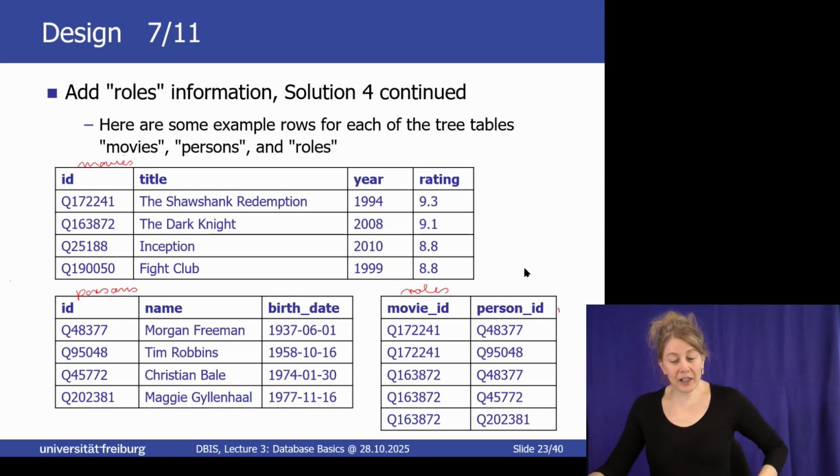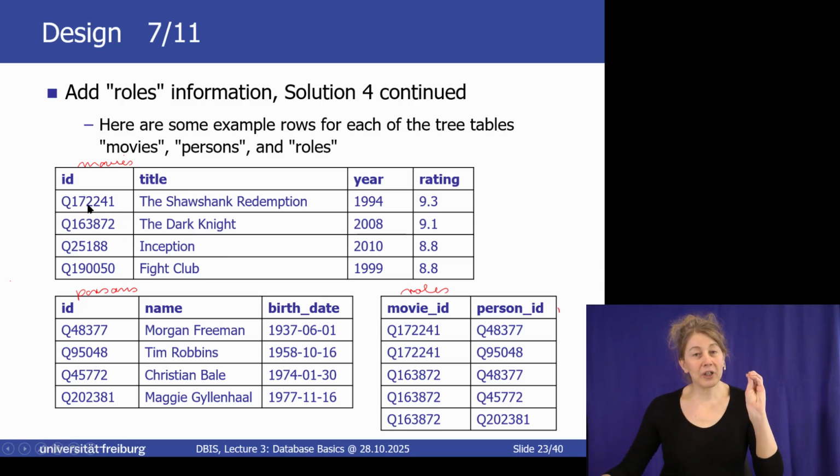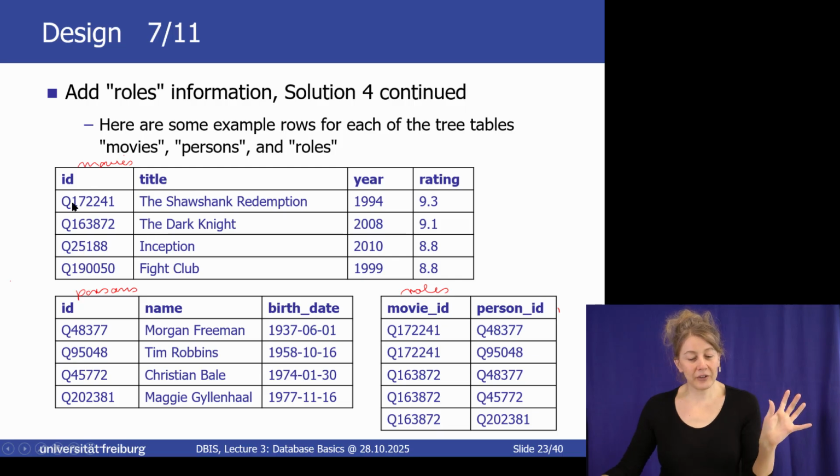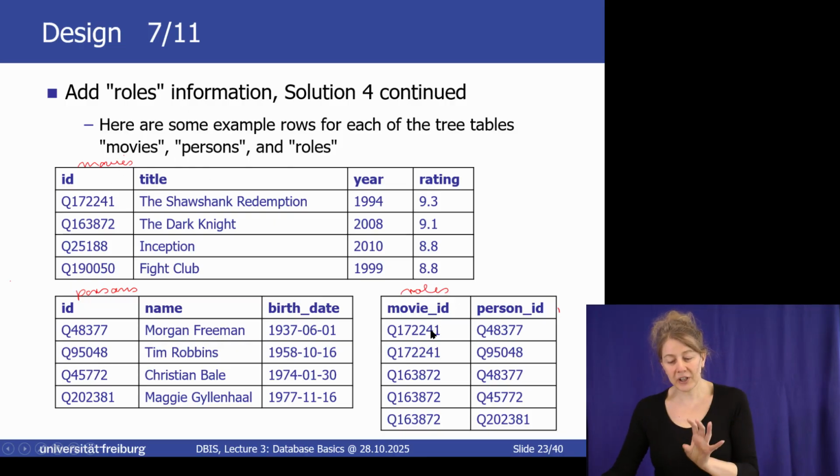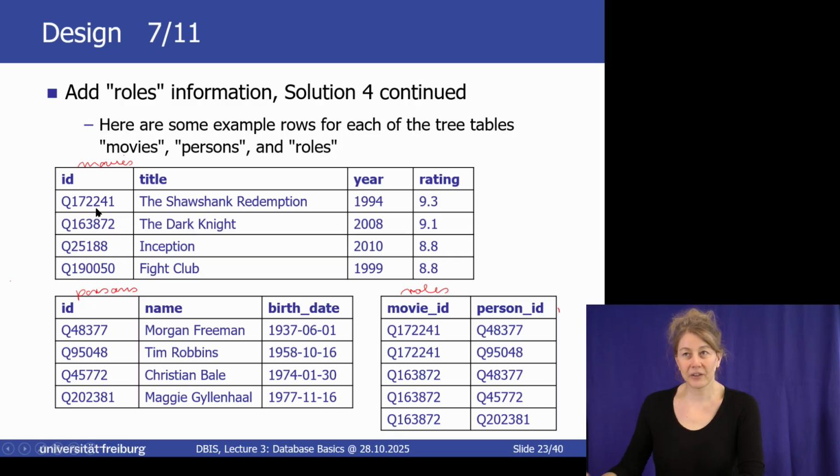Now primary key and foreign key, that's actually very easy to understand now with this example. Somewhere there's a table where you introduce the ID, and that's this table, and that's the primary key. Primary is just where do I introduce it. In the table for the movies, I introduce movie IDs. Every movie will get one ID, and then there are tables using these IDs, and they are called foreign keys. Very simple concept, you just have to know that these are the words. So these are foreign keys because they're using the ID from that table.